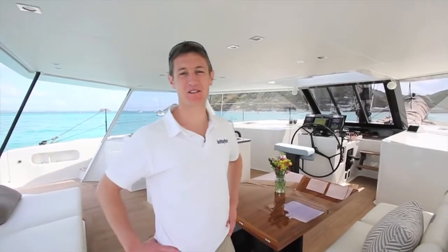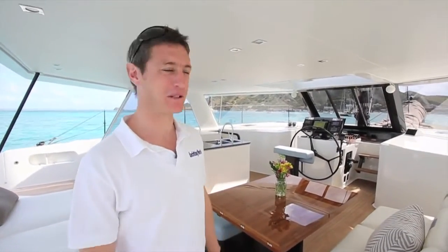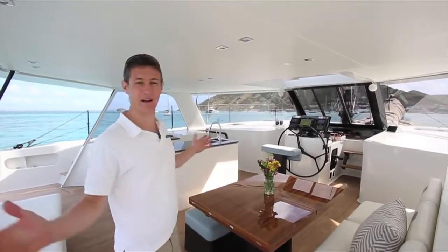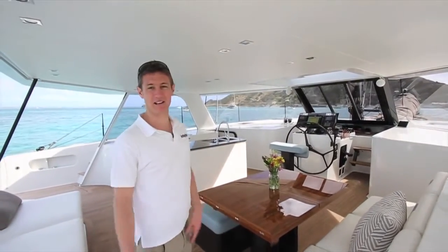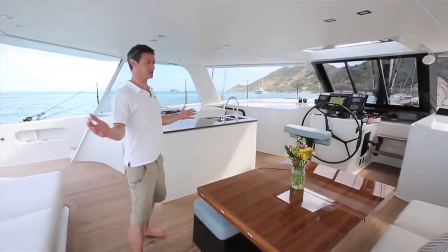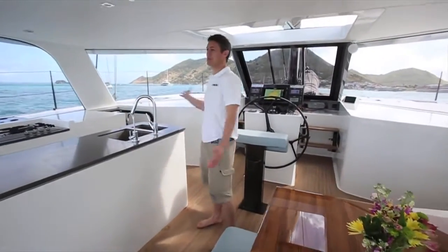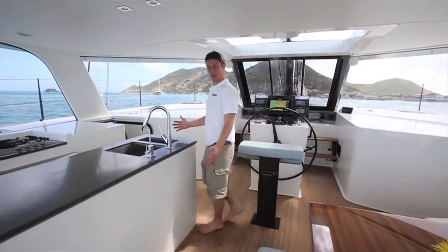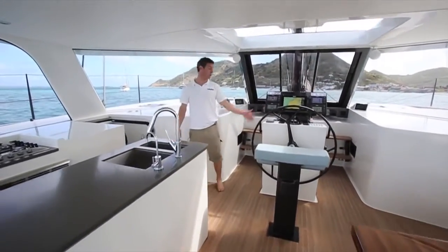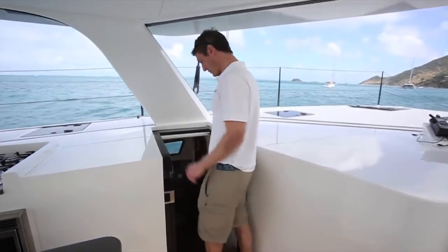Here you can fly hulls, you can blast reach racing on these things, do 20 knots, but this is where a Gunboat comes into its own — the 55 certainly. This amazing open air saloon, galley, living area is just fantastic. Especially at Anguilla here, we've been looking at our surroundings the whole time. There's a proper panoramic vision here and you don't miss anything. You can do all your cooking up here, eat back here, sleep back here. If someone's on watch, you're in contact with them.